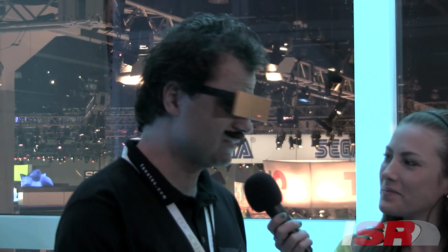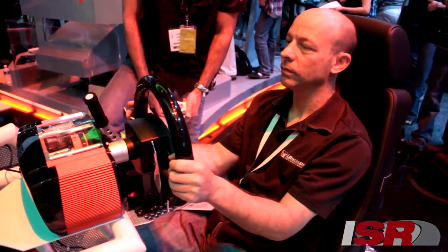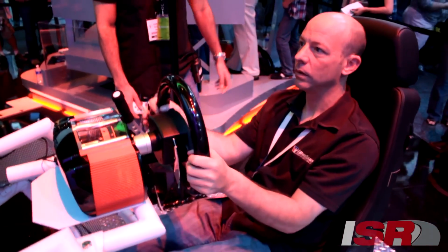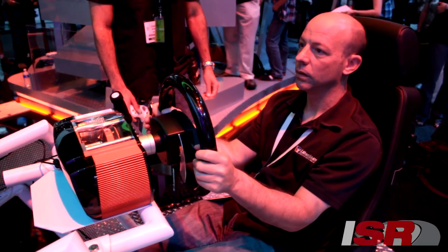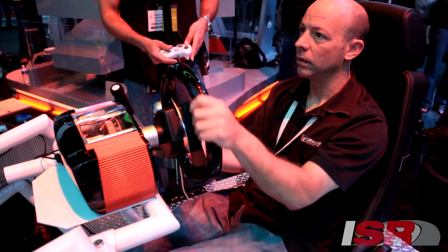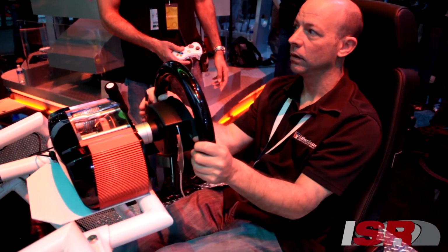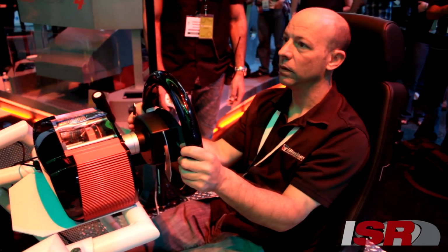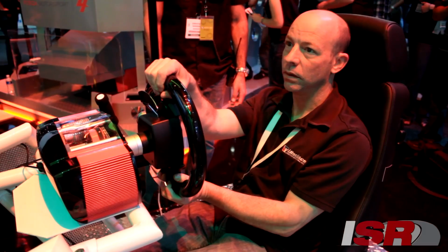What makes it different? It's made out of metal, so it's heavier, and that's also more precise. And the mechanics are CNC machined, and the sensors are mounted directly on the steering axis, which means we separate the force feedback and the steering axis. So that makes it much more precise. It's better than having a sensor directly mounted, because there is no slack and no interference from the belt drives. That's a big difference. So it's about feeling and precision.